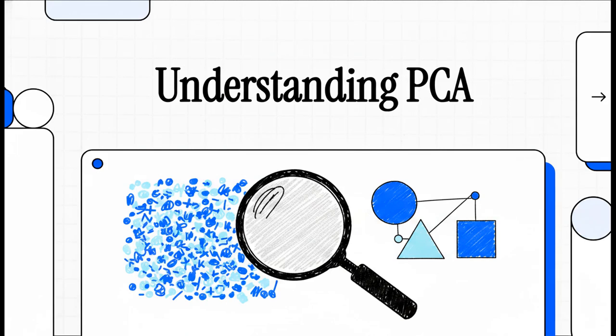Welcome to this explainer. Today, we're unpacking a truly elegant mathematical tool called Principal Component Analysis, or PCA for short. Now, if you're regularly working with massive datasets, you might be looking at PCA as this daunting, heavy math problem. But I want to reframe that for you. Think of PCA more like a really powerful lens. It's a tool that helps us find the true signal hidden inside extremely messy, high-dimensional data. It literally allows us to clear away all the clutter and see the fundamental structure underneath.